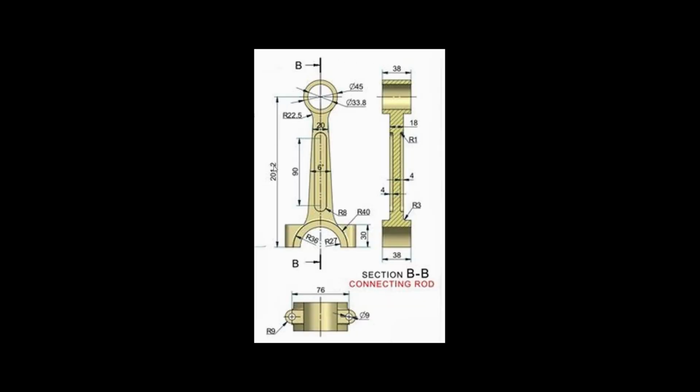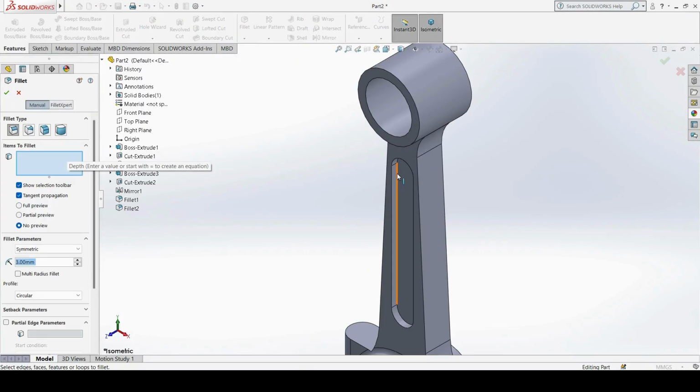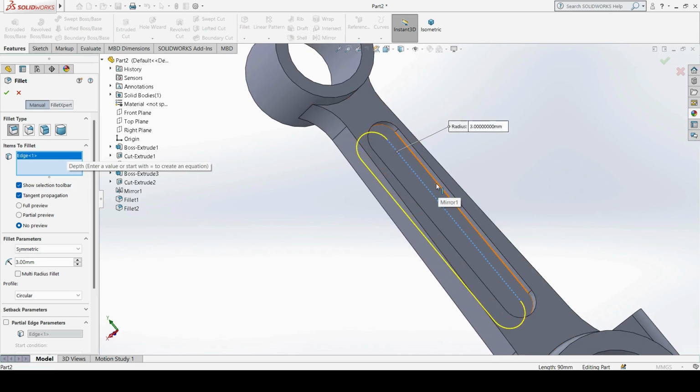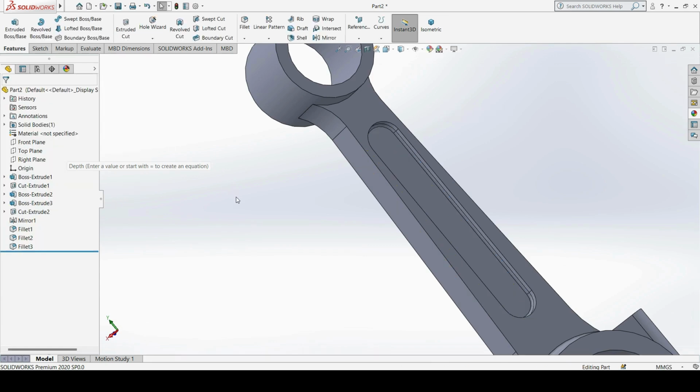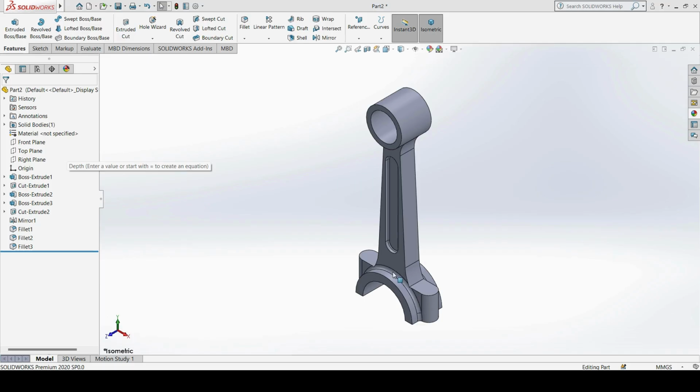Then entire thing we have given all details and all parameters. At the end we have diameter of 9, 2 holes are there. So we'll create those 2 holes. Again one more radius of 1 mm we have on the inside edge. So fillet for this inside one. Again this inside edge we have with radius of 1 mm. Let's say OK. Then at the end we will go with creation of holes with a diameter of 9.